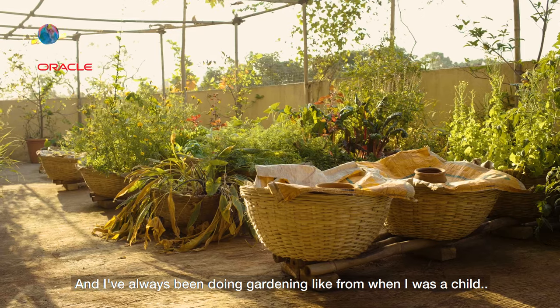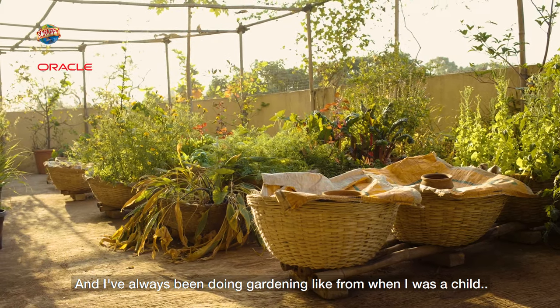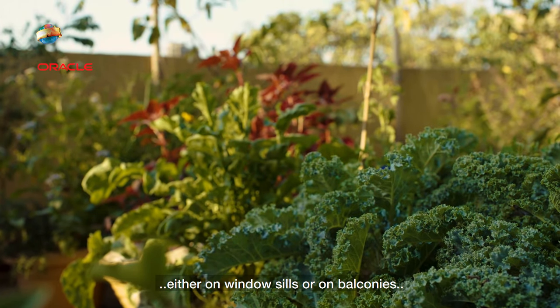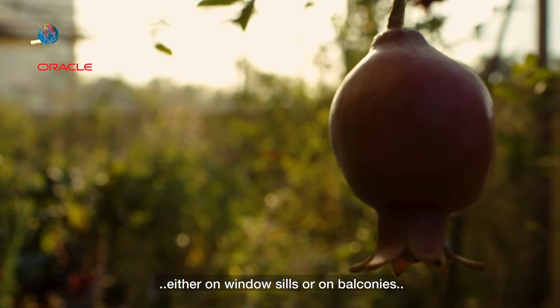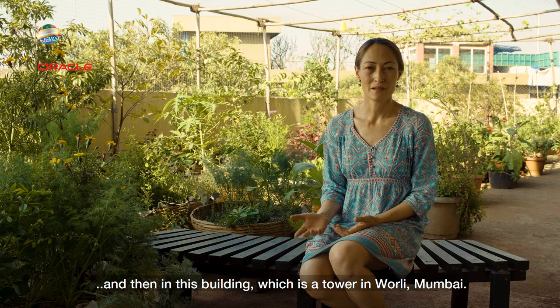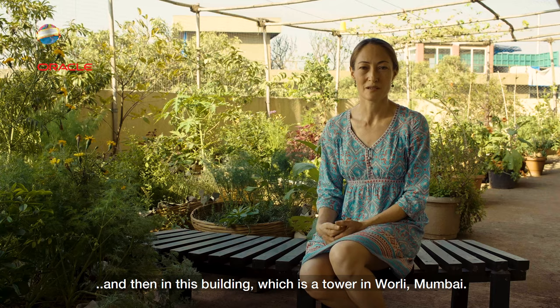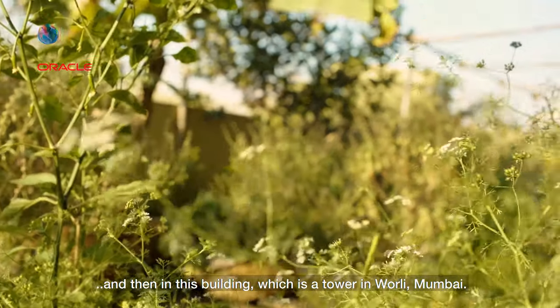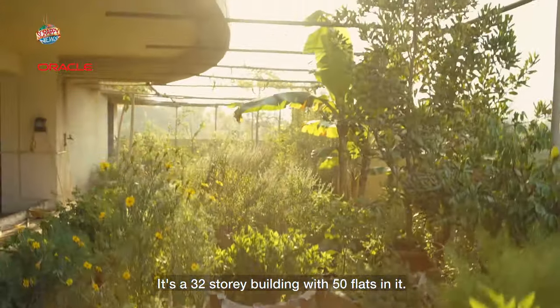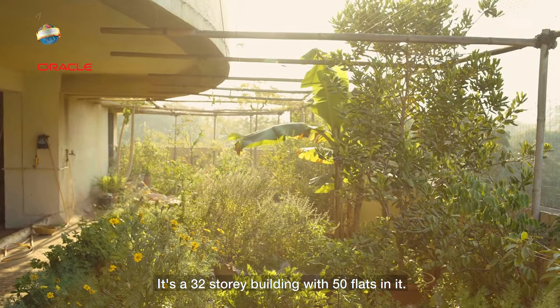And I've always been doing gardening, from when I was a child, and wherever I lived, I would try to grow things either on windowsills or on balconies. And in this building, which is a tower in Worli, Mumbai, a 32-story building with 50 flats in it.